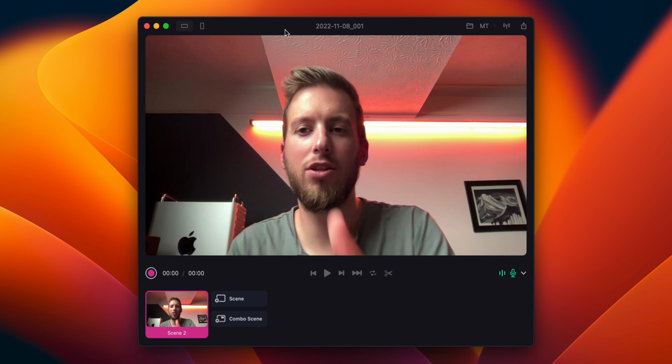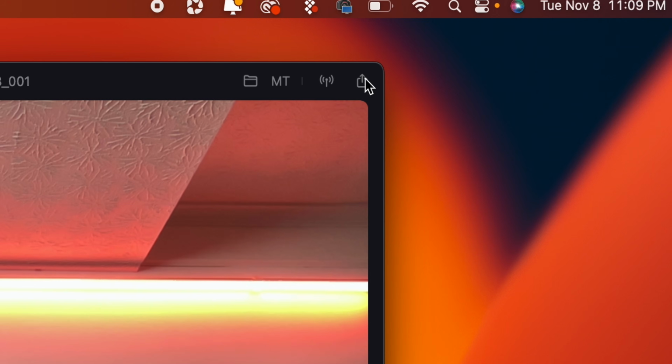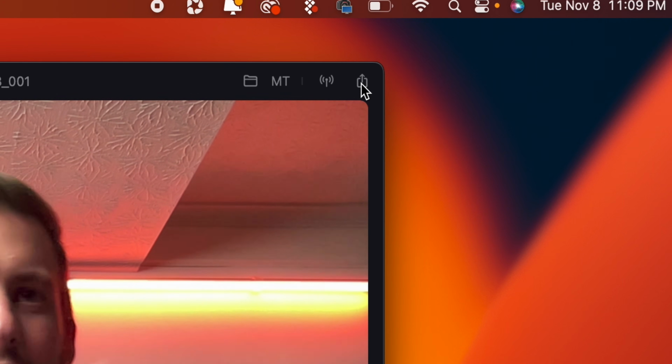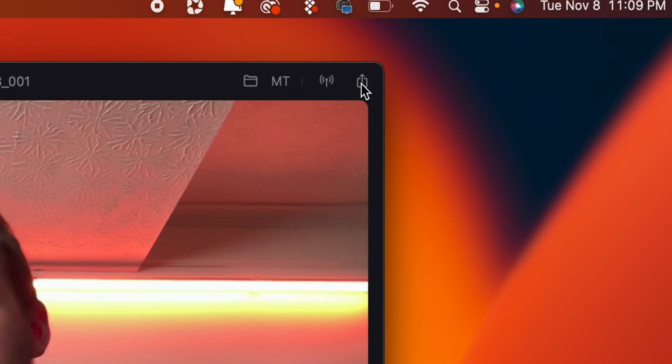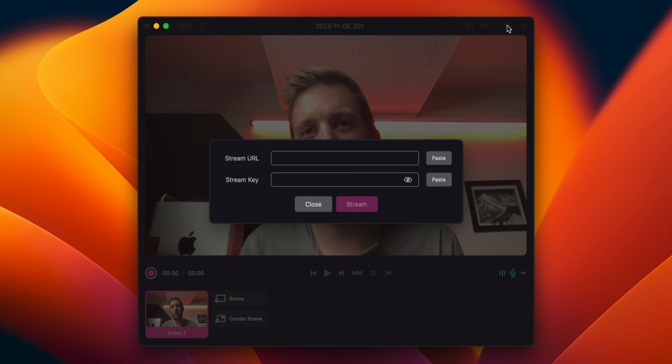So first, we're actually gonna look at the top right of the application, and weirdly, I'm gonna go right to left. Share button, we all know what that does. When we have recordings, this is how you can quickly export things. Right here is a stream URL key, so if you want to live stream your multicams to YouTube, Twitch, or wherever you want, this is where you put that stream data.